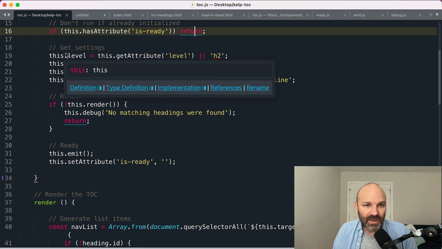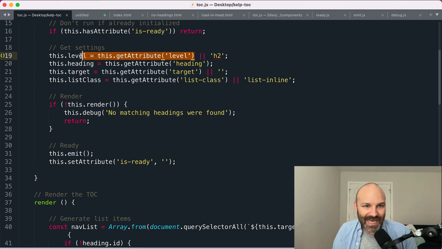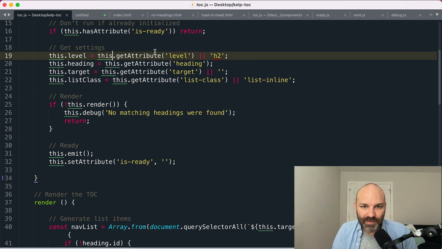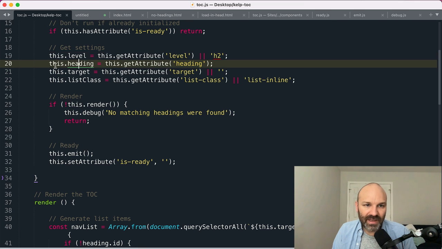So we are getting those attribute values, and if they don't exist, we're setting defaults. So if there's a level attribute, we'll use its property. Otherwise, we're going with H2. Heading is a property that lets you add some text as like a label. It should probably be called label, but it's not, before the other elements in the table of contents.